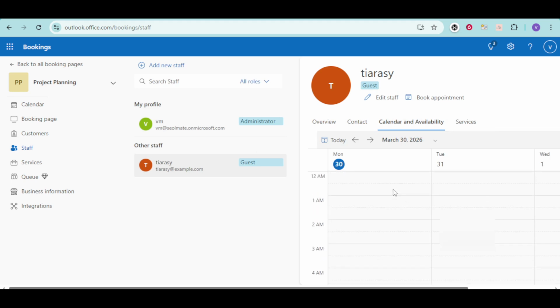As you type, Microsoft Bookings will start searching through shared and public booking pages that you either already have access to or that have been made visible to your entire organization. If the page exists and is shared with you or publicly within your organization, it should appear in the search results below. When you see the correct department or team calendar, simply click on it. This will open that specific Microsoft Bookings page where you can view available time slots and book an appointment or meeting directly according to the options they've set up.